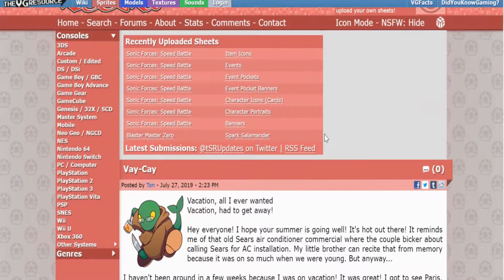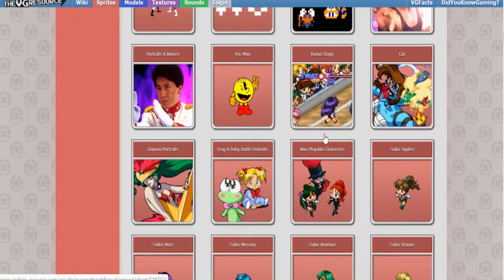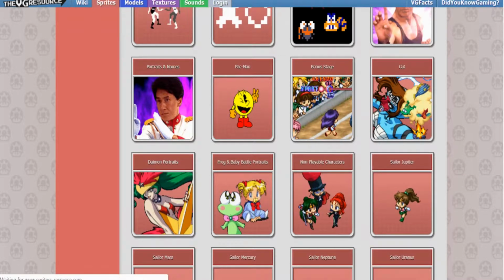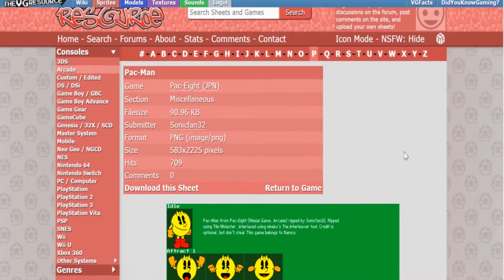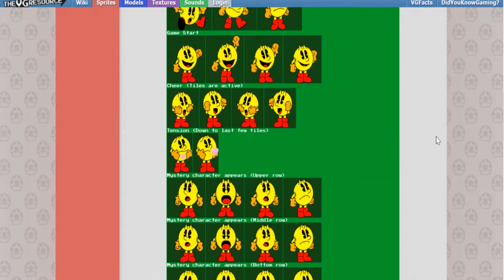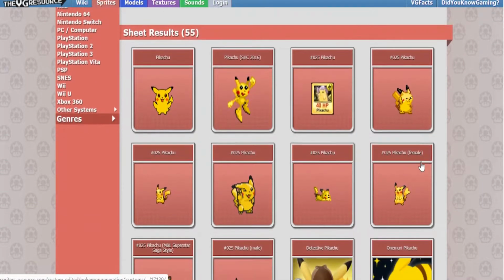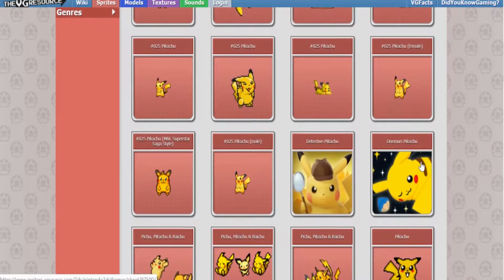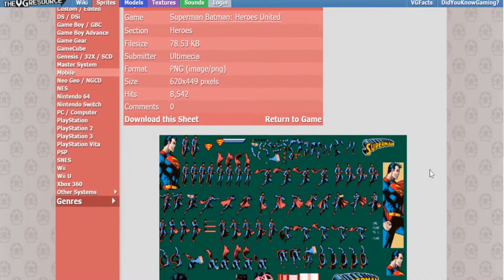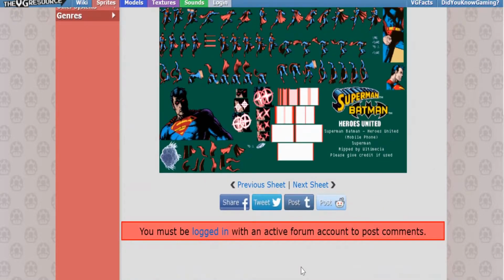The Sprite Resource is another great website that you can use to get images. The Sprite Resource is mostly focused on sprite sheets, which obviously implies that it is more character-based. What's great about the Sprite Resource is that it features thousands of sprite sheets containing some of the most iconic characters ever found in the gaming industry. If you are looking for an iconic character, 9 times out of 10, the Sprite Resource is the best place to look. In fact, the Sprite Resource is where we will get our sprites when we begin programming our game in the next lesson, so keep your eyes peeled for that.